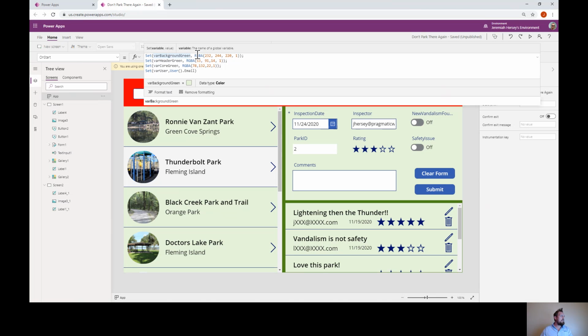So the next part is, for this case, I'm using RGBA. That's red, green, blue, and A is the transparency. 1 is the loneliest number, but in this case, it's the one we want right here at the end. This is the transparency part, so put a 1 right there.